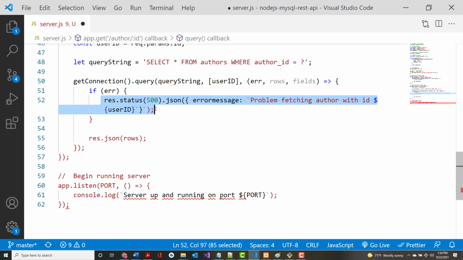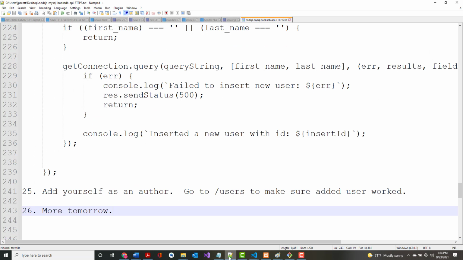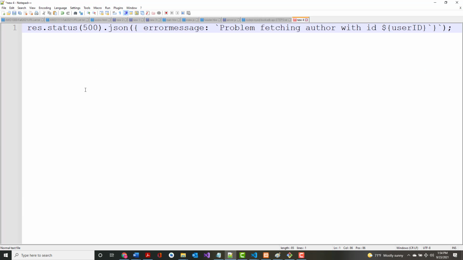Now, let me grab this. Hold on a second. Even if you're typing, just stop for a second. Let me put this in a different editor. We're going to get it fixed. It's fine. Now, before you do anything, just look at it. The res.json, this right here, ends right here.